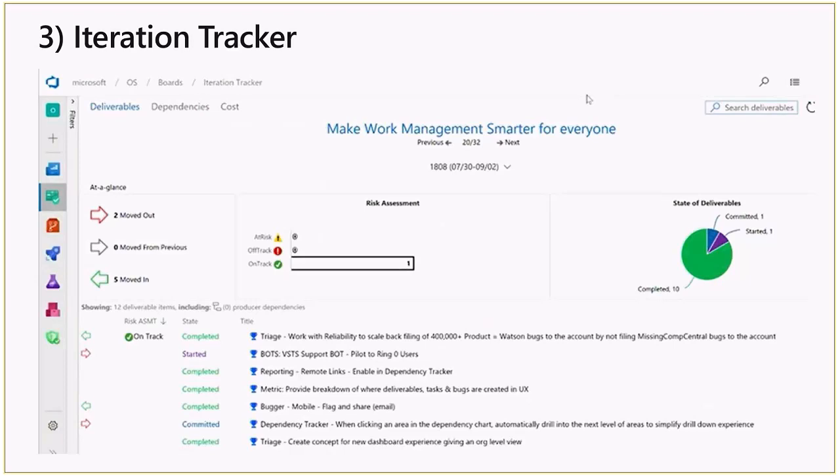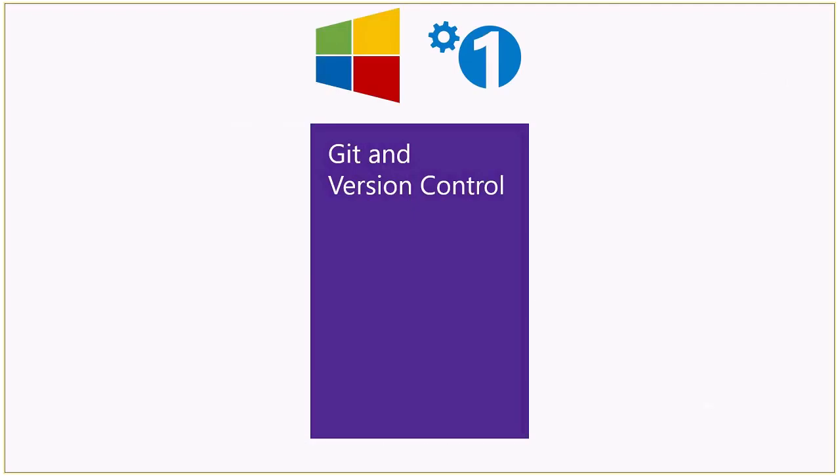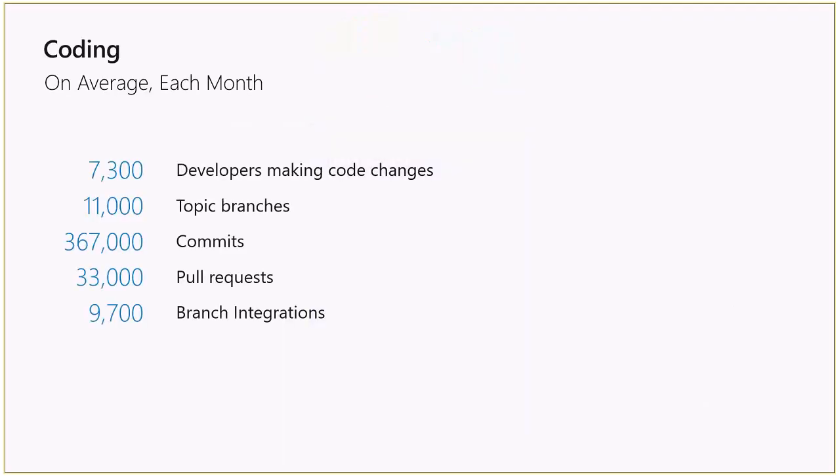So those three trackers I just talked about, that's just a quick view of how the Windows team does the work management piece of that. So what I'd like to do now is move on to basically Git version control. So as you can imagine, there's a lot more than just tracking work items, right? There's a lot of source code to track. I have some stats here to show you. It's hard to imagine what happens at this scale.